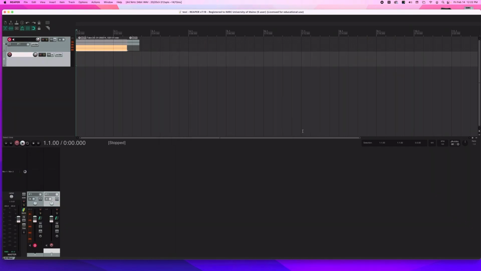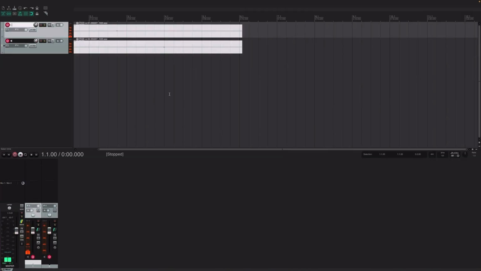Another thing I wanted to mention is that on your tracks, if you are using both microphones, you want to make sure they're set to IP3 and IP4. They are labeled on the mics, but that way you're getting the audio from the right source.